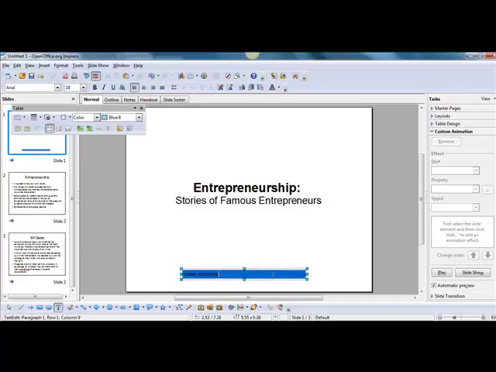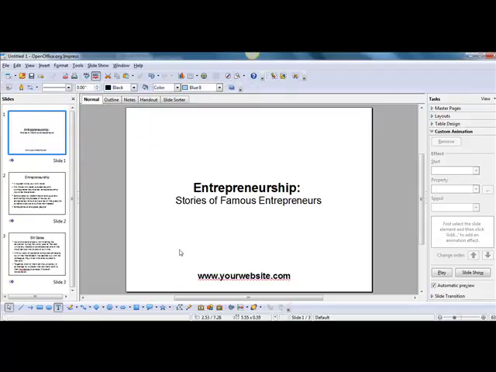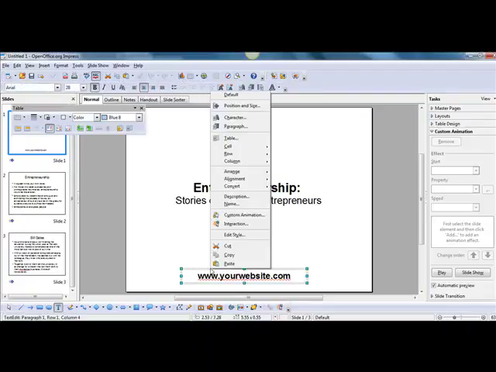And you want to put in your website down in this footer area, and you can change how this little table is going to show up here. And if you're in PowerPoint, you could do a text box and things like that. And then you can format the font once it's inside there, so make it larger if you would like. You can center it, and then you can play around with it. So in this way your website shows up at the bottom.